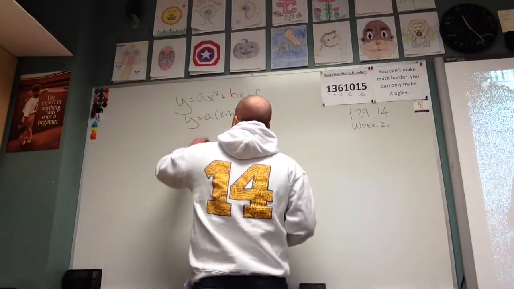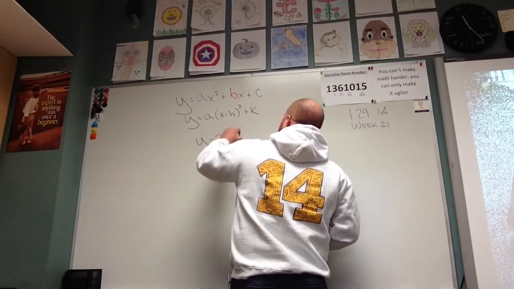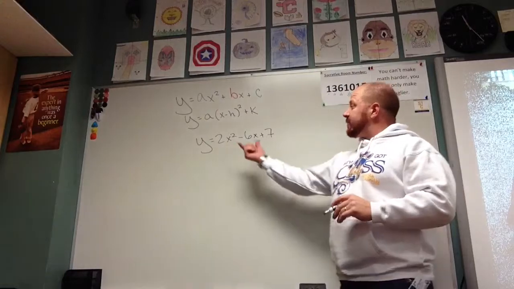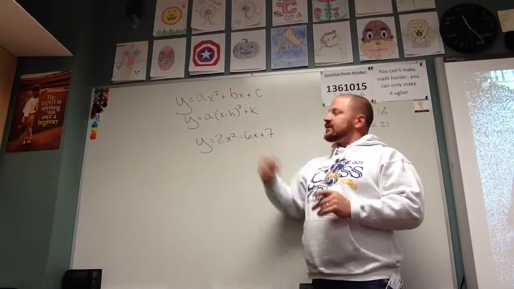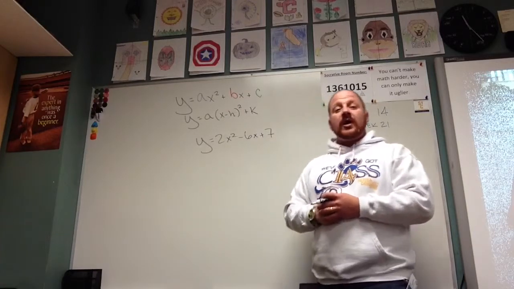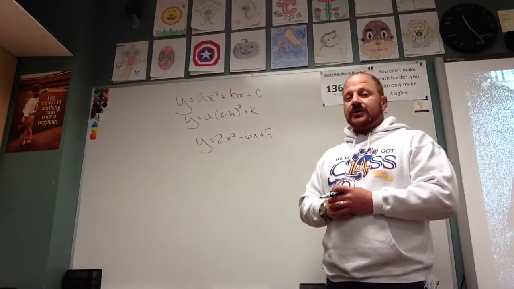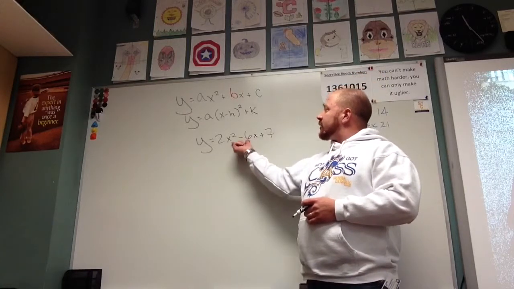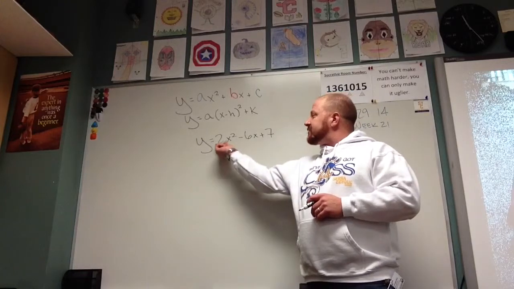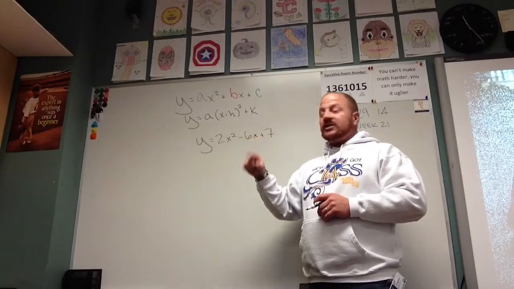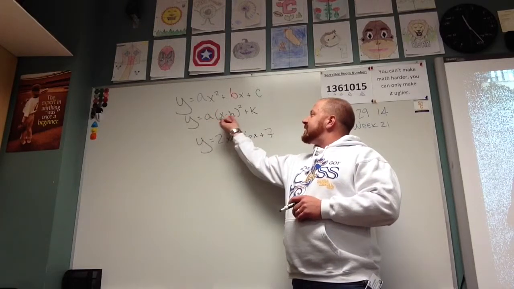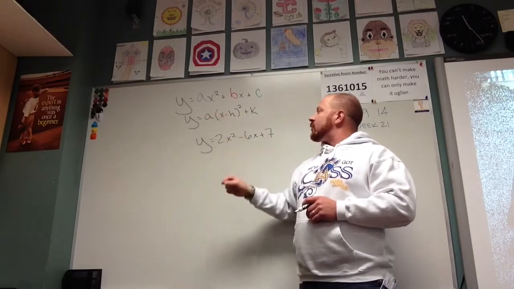Let's say we have something like y equals 2x squared minus 6x plus 7. Okay? And again, our goal is to manipulate this into something that looks like this. All right? So what we'd like to do is have some sort of perfect square quadratic that shows up in the middle of this function. So we're going to try and force one perfect square. And I say one, meaning that we don't want to have 2x squared. We want 1x squared. And just like we see up here in our general form, we have a on the outside, and then inside is just 1x minus the h squared.